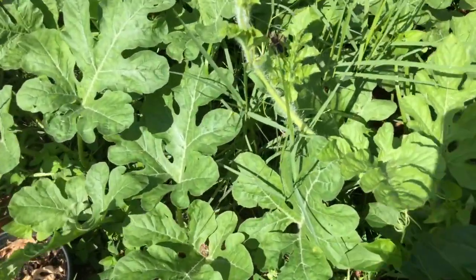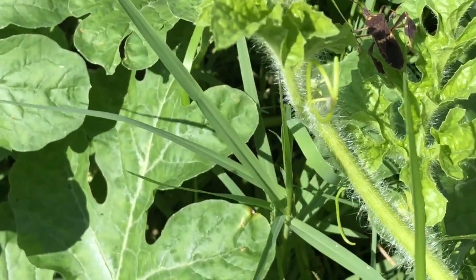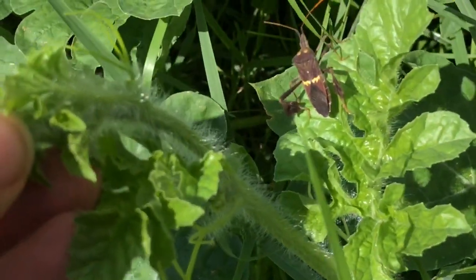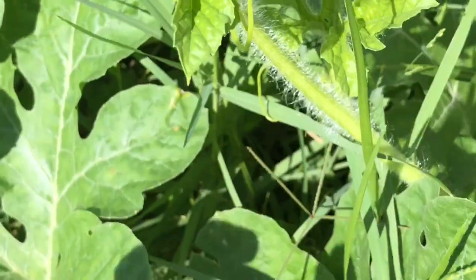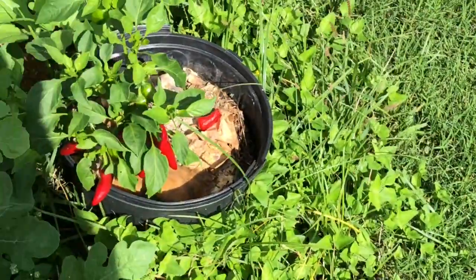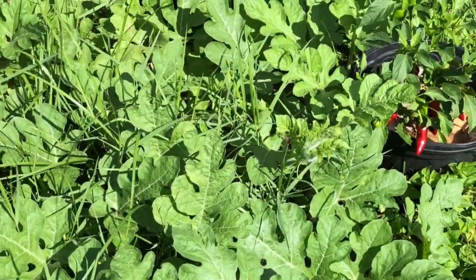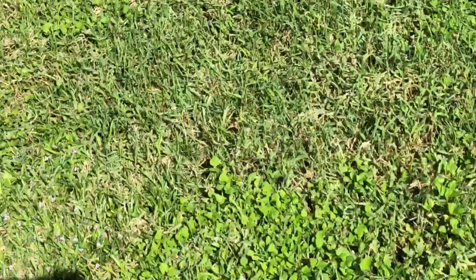I see them on every watermelon that grows. Here's my Congo — a possum tried to get at it. See all the scratch marks all over it? All these little white marks are scratch marks from the animal trying to get in there. Here goes an adult — let's look on the foliage. Right here, here's an adult of what causes those holes in my watermelons. When they're young they have orange bodies and they travel in groups. Here's another adult on my pepper. Those are what's causing these holes — I think it's more so the immature ones. They travel in groups, normally about 20 to 40 of them.